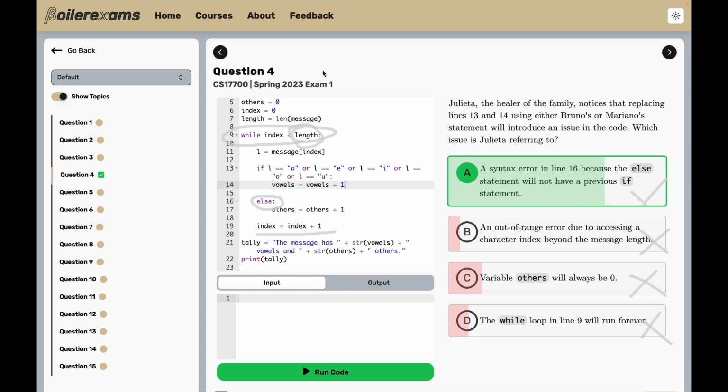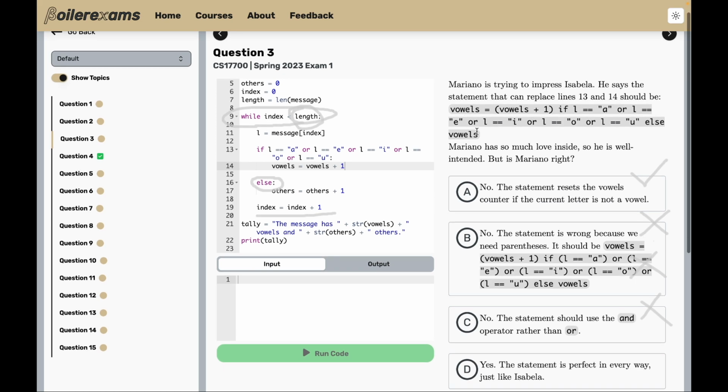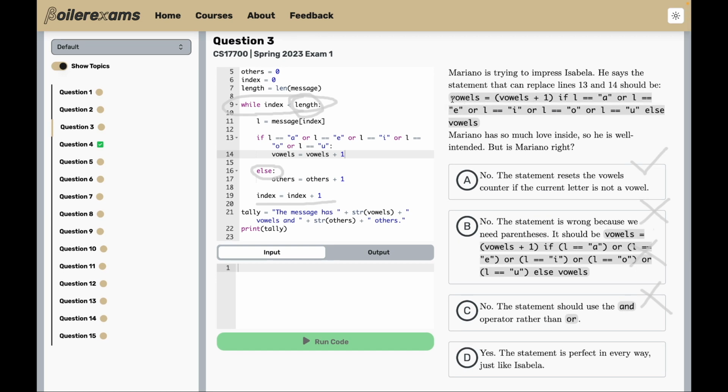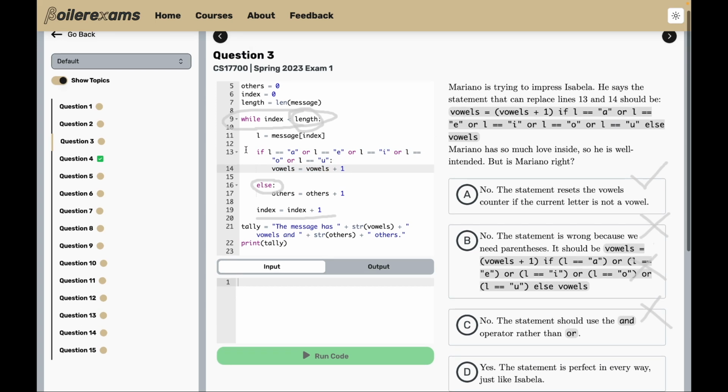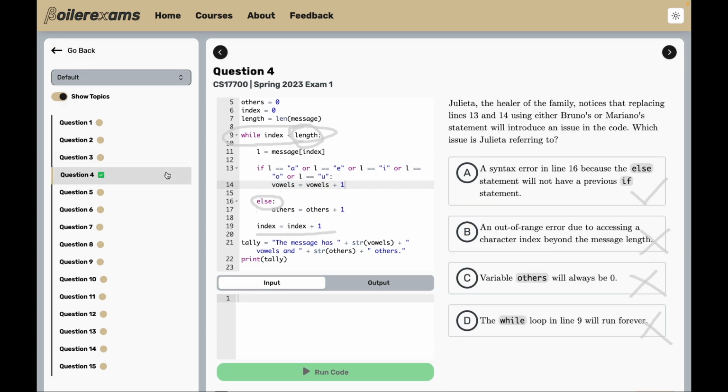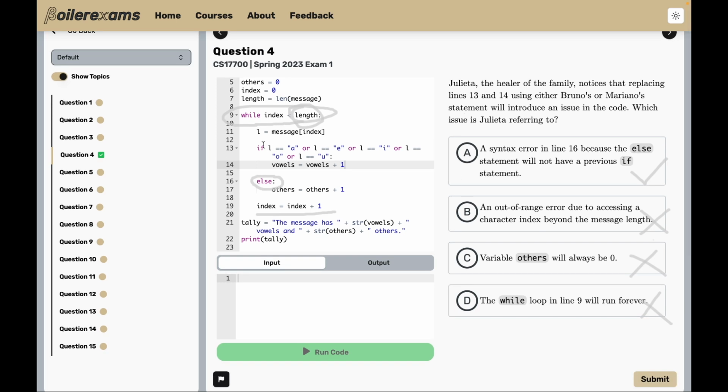And I think that this question actually kind of showed the bad design of question 3, because it's really asking whether this can replace this code. But realistically, from the overall program perspective, it really can't. But just looking at the logic of lines 13 and 14, it could. So I think question 3 was a little bit confusing there. But yeah, that is question 4, which is A.